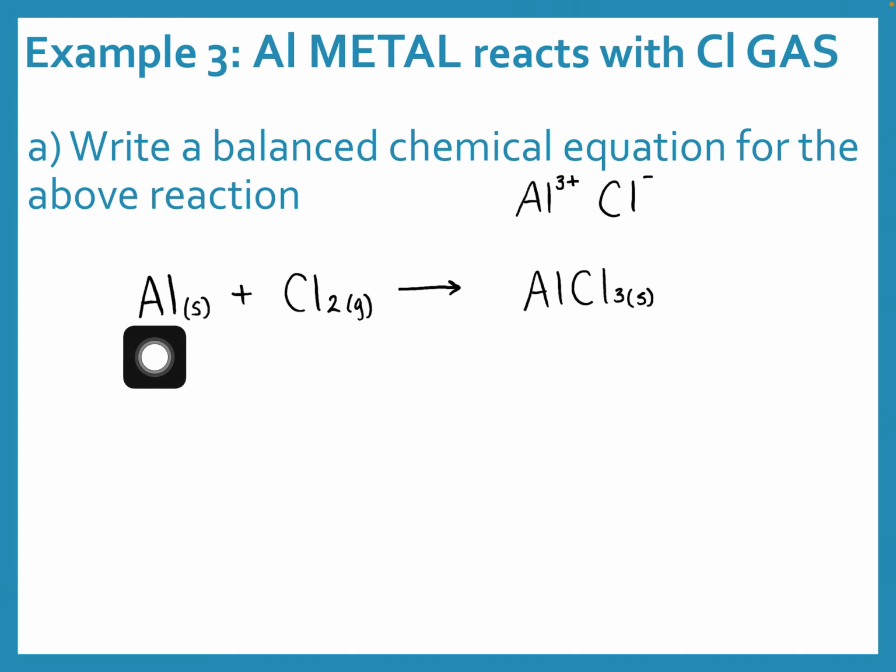So here I have 1 aluminum, 2 chlorine, 3 chlorine. On the reactant side, chlorine comes in groups of 2. On the product side, it comes in groups of 3. So if I have 6 total chlorine atoms, that works for groups of 2 and groups of 3. I would need 3 groups of 2 to get to the 6 and 2 groups of 3. So I have 6 chlorine atoms on each side, reactants and products. I also now have 2 aluminum, so I need 2 aluminum over here. And now the equation is balanced.